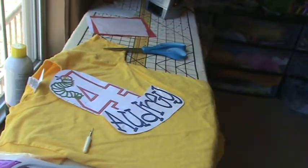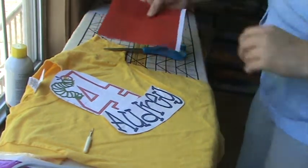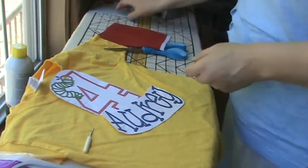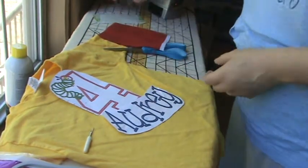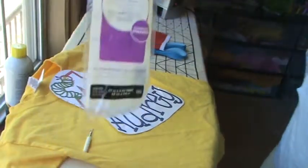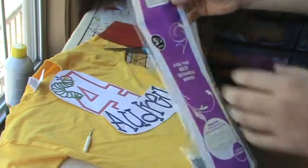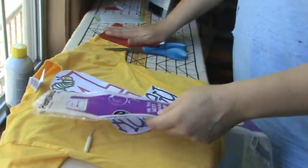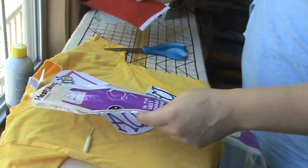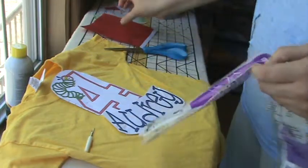All right, the things I went ahead and did ahead of time to help save time is the fabric that I'm going to use. That's going to be the number 4. That's going to be the caterpillar. And that's the caterpillar's head. So I used Heat and Bond Light. I starched the fabric to death. Ironed it, really got it stiff, nice and smooth. And then once it was ready, I cut how much I needed.